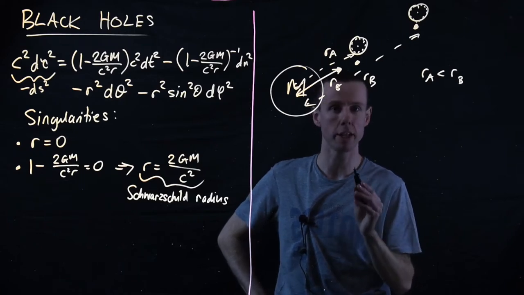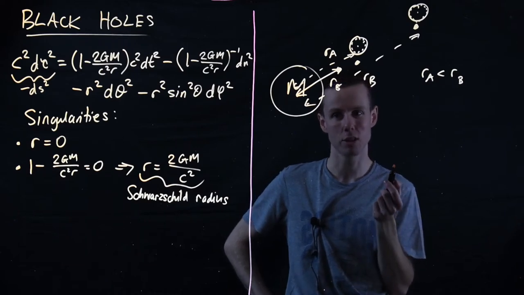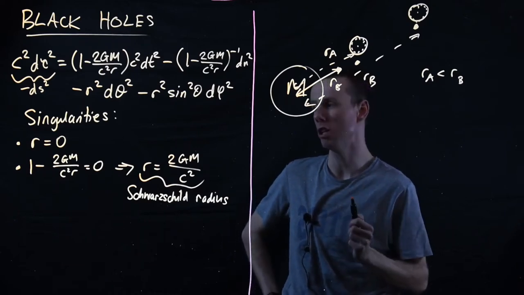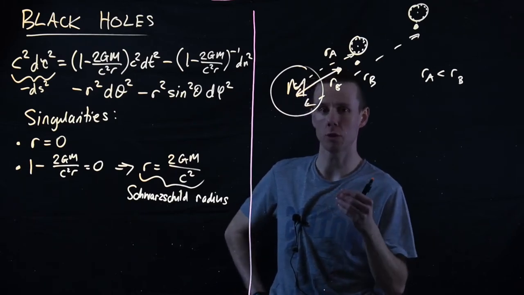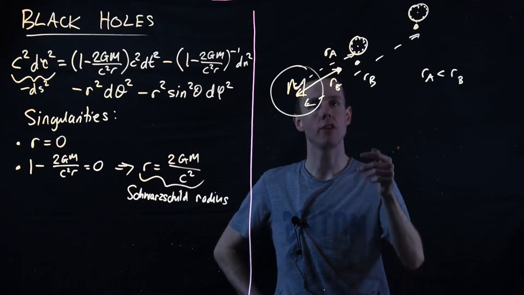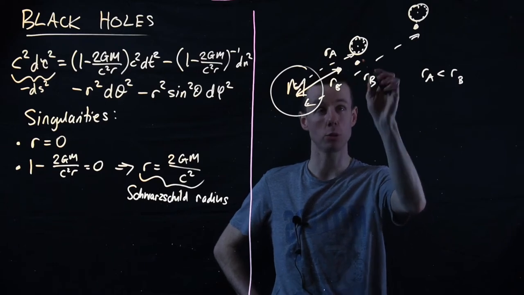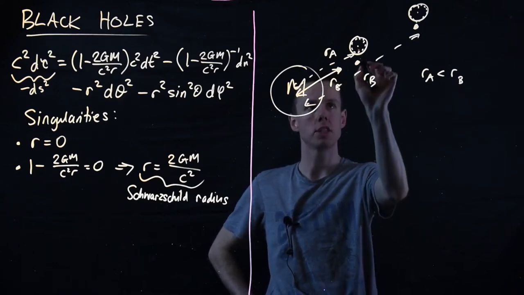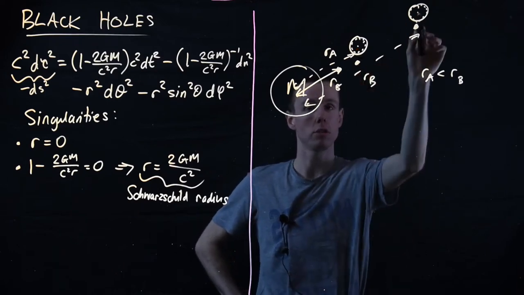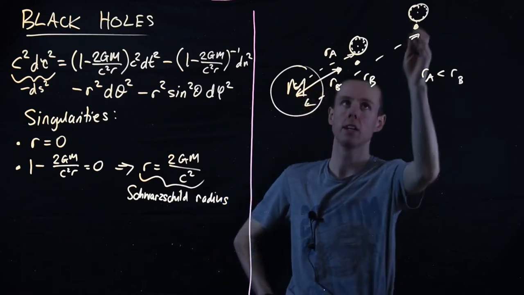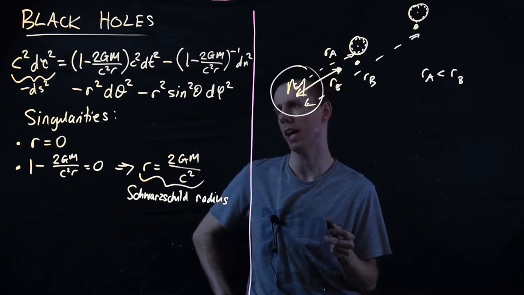Okay, so you've already seen in special relativity that when things move, then you get time dilation. So a moving clock appears to run slower than a stationary clock. And in fact, a similar thing happens with gravitational fields. So when you have a strong gravitational field, it actually slows time down. We're going to see the maths in just a second, but time actually runs slower on this clock than it does on this clock that's further out, in a weaker gravitational field, further away from the gravitating mass. So let's see why that's the case.